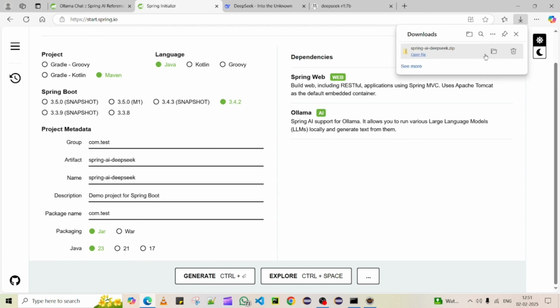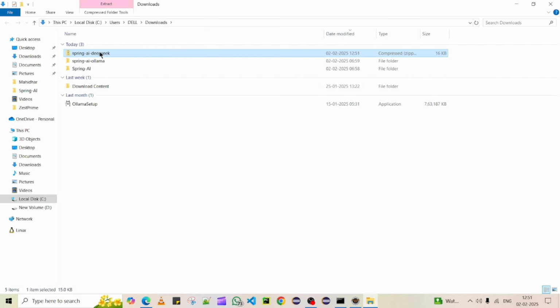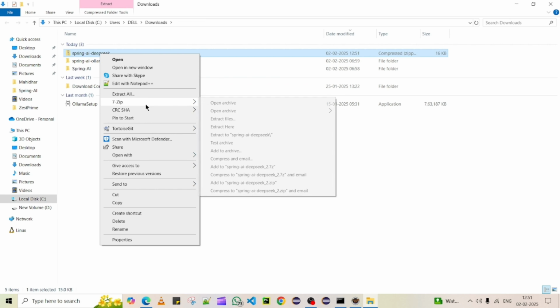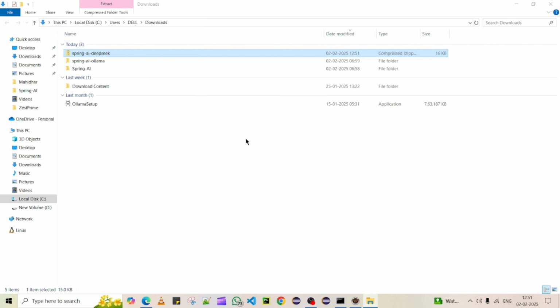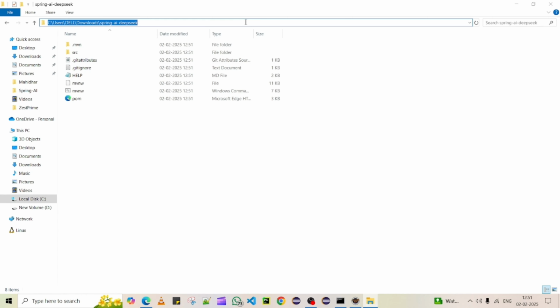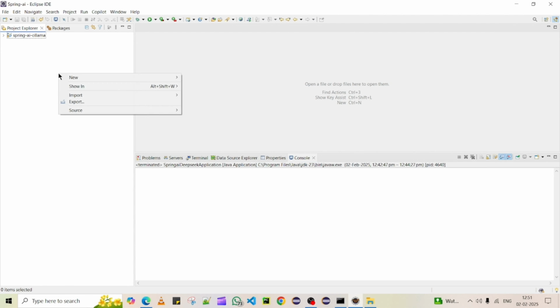Okay, let's come back over here. This is the application which got generated. Now let me expand here. You can import this application into your Eclipse. So now I'm going to import.